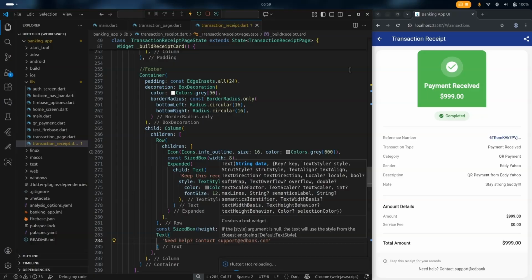Finally, the footer has a light gray background with an info message and support contact.